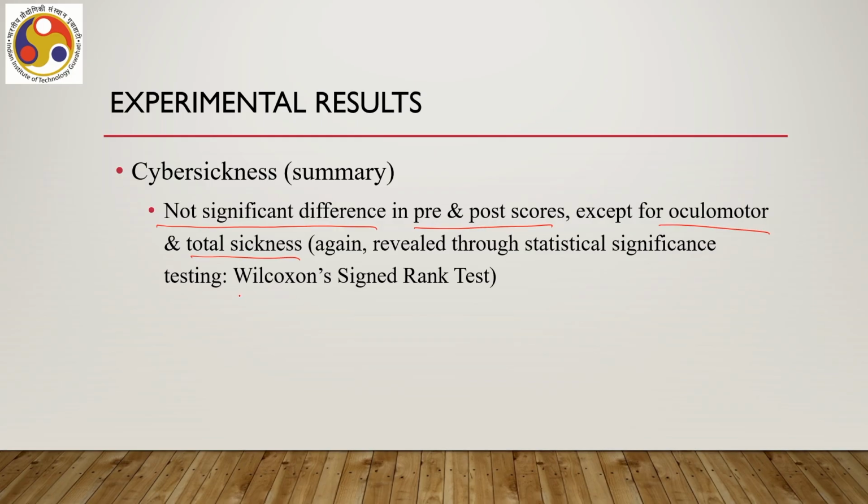Now, here we performed a statistical significance test, that is the Wilcoxon's signed rank test, and that revealed that there is a significant difference between pre and post exposure situations outcomes with respect to the oculomotor item and the total sickness item. So, indicating that for total sickness there is some effect of the design.